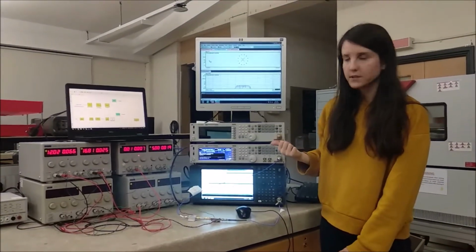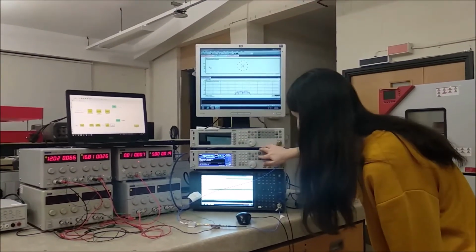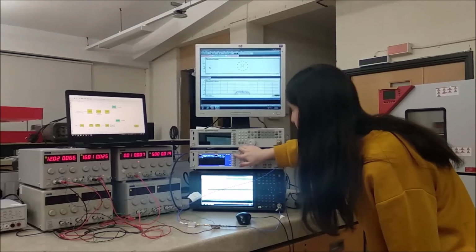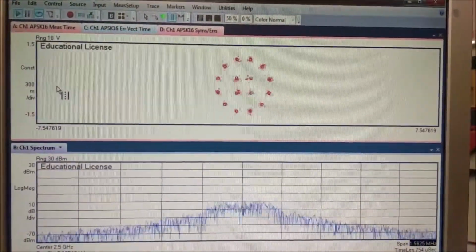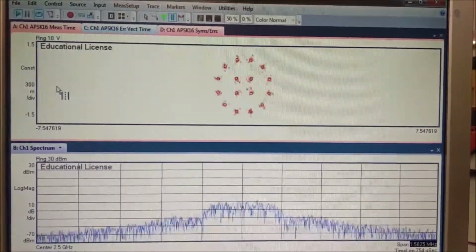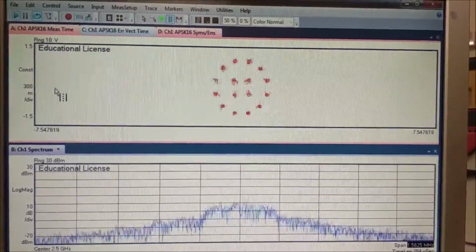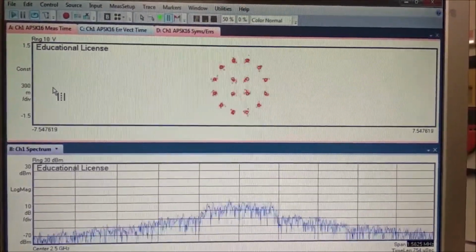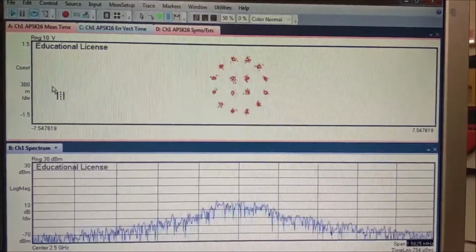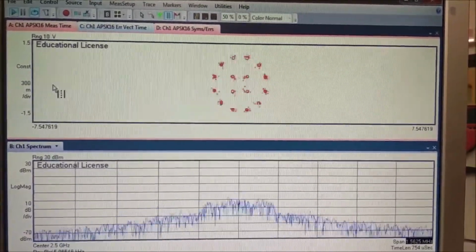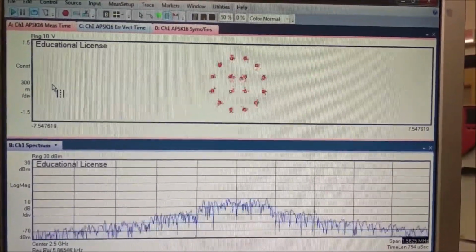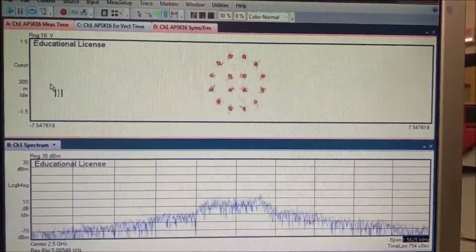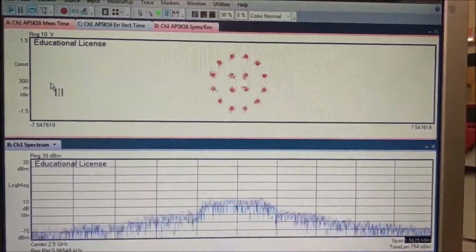So let's see what happens when we increase the power again to 10 dBm. As you can see, in this situation, the inner and the outer ring are basically in the same position as the standard 16 APSK. That means that you cannot confuse these two so easily as in the case that we had before. So that's basically how our data predistorter works.